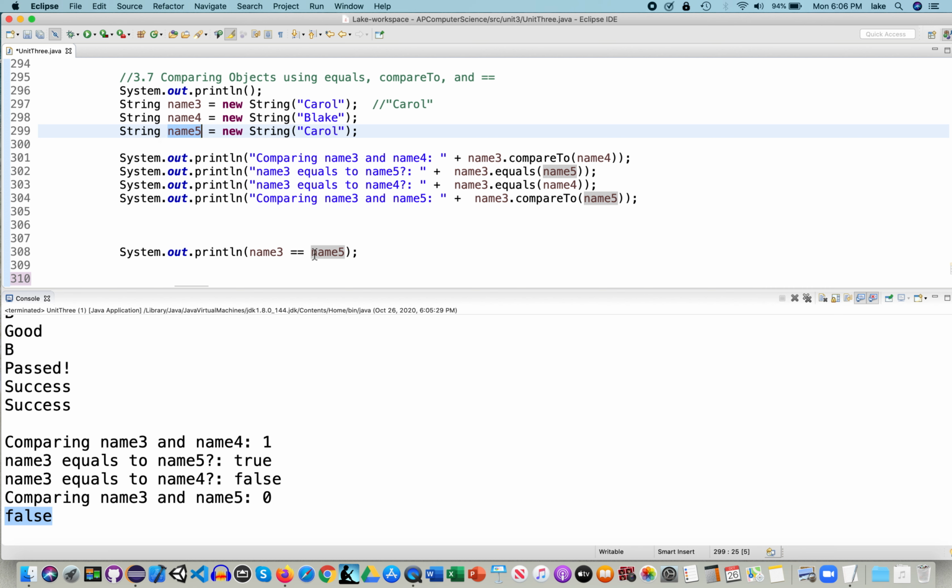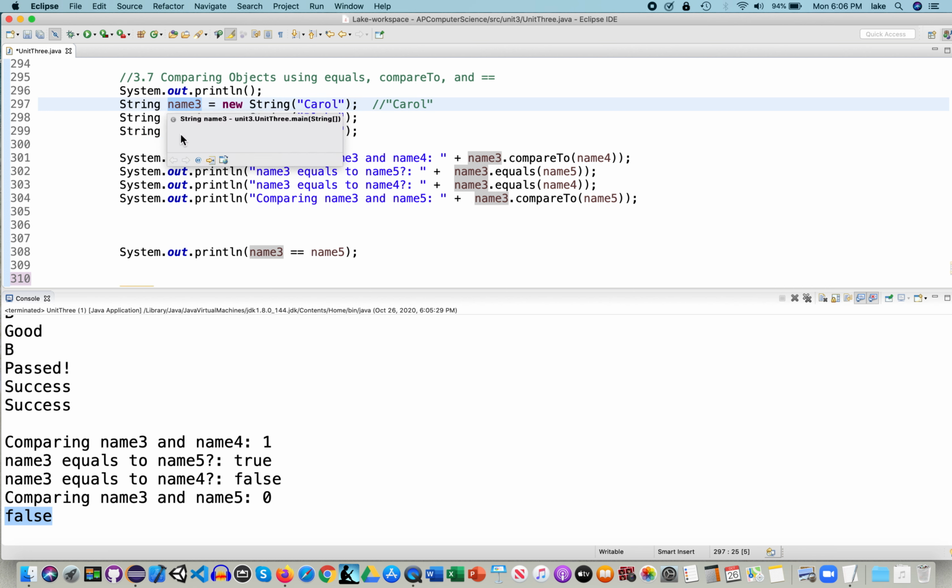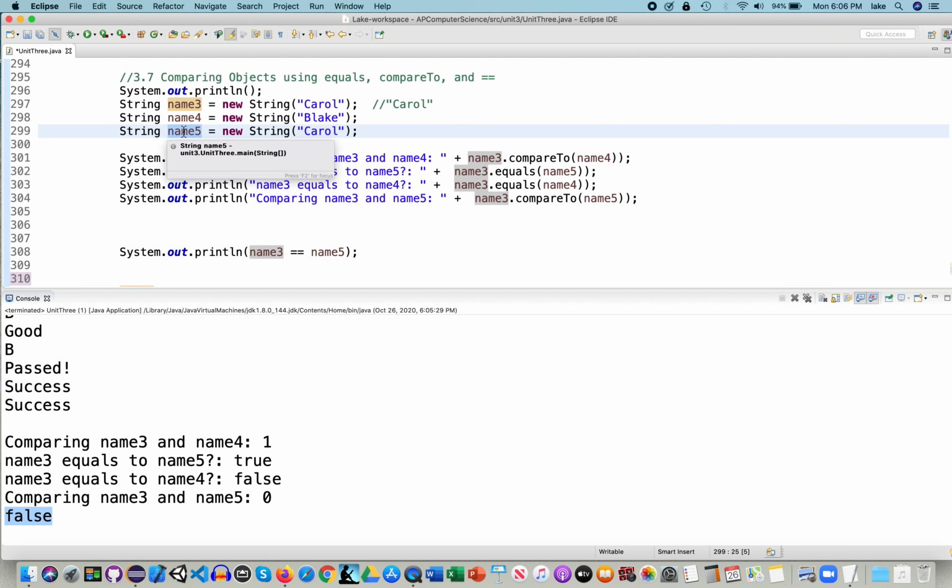What this is asking is, is name3 the same as name5? No. Name3 is name3 and name5 is name5. They just happen to be named the same thing. But .equals is asking, does name3 have the same characters in the same order as name5? You see the definition of equals there?